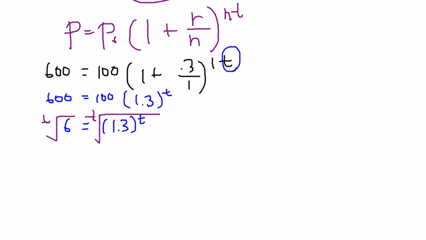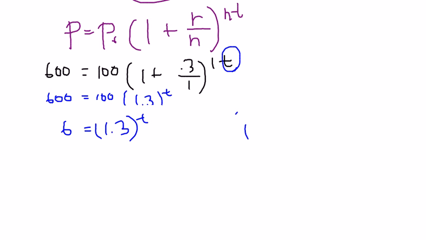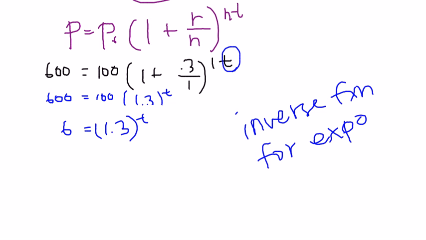So can we take the root of t? Okay, sure, we get 1.3 here, and then we get the t-th root of 6. But now we're looking for the root of t, so that's not going to work. So what are we going to do? Basically we need an inverse function for exponents, and that's what we call the log function.